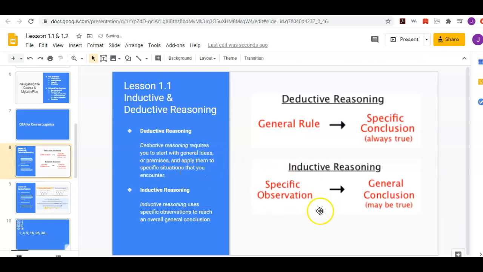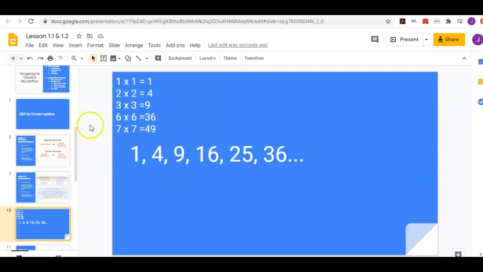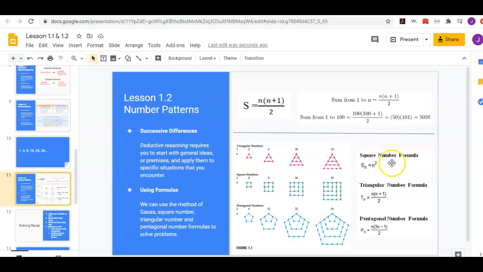I would explain it in my own words, about deductive and inductive reasoning and some ways to remember it, and the two different sequences, arithmetic and geometric. I would go over what is actually said on the web page, but put it into my own words. Same thing here with some patterns. This is some stuff saved from before. If I was given this pattern, this is a hard one they usually have on their MyLabs Plus. Students have a hard time recognizing that they're perfect squares, so I go over that problem with them.